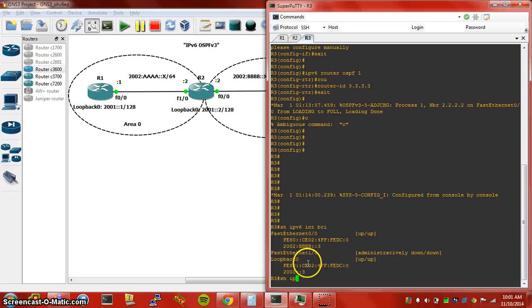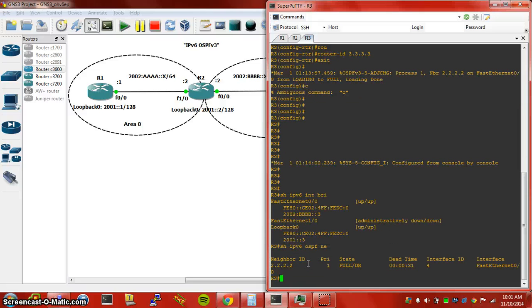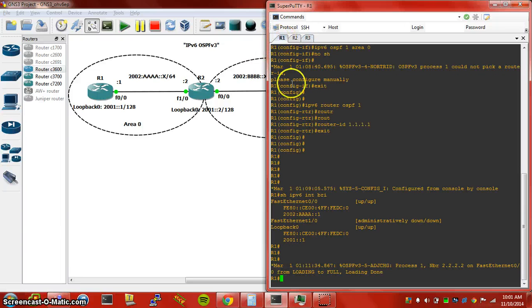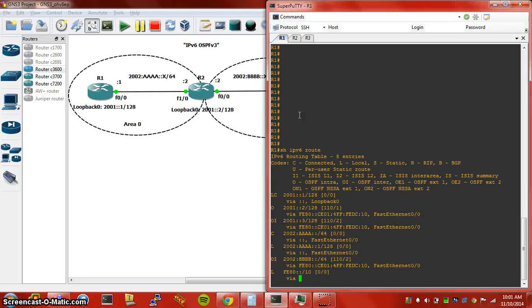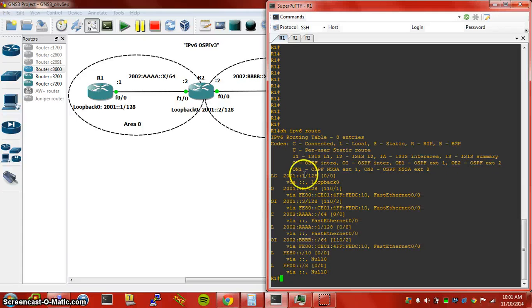Let's do the show IPv6 OSPF neighbors. So we are neighbored with router 2. And let's check router 1's routing table to see if router 3's loopback is there. Cool, so this is router 1's loopback, router 3's loopback, and router 2's loopback.